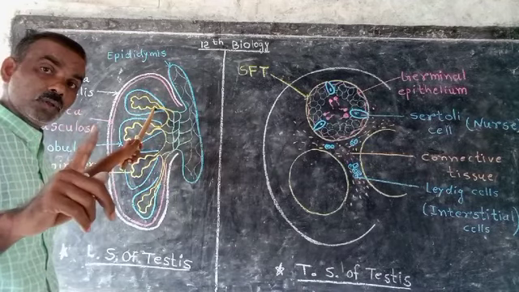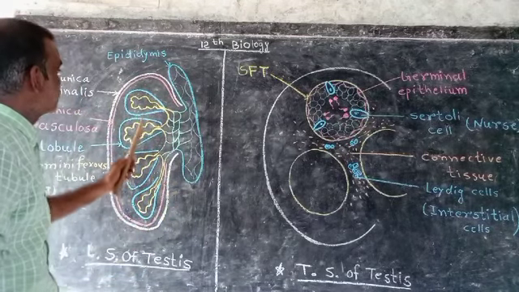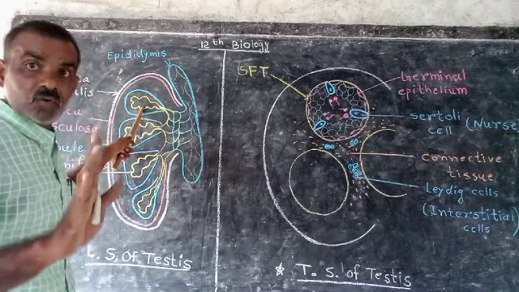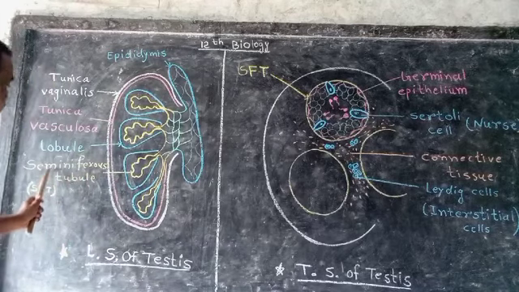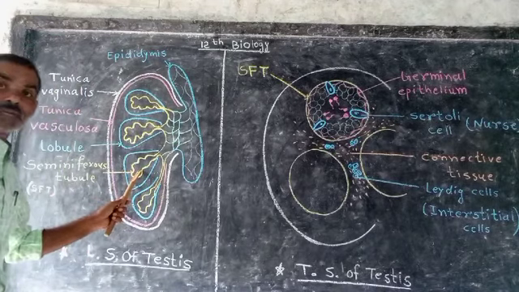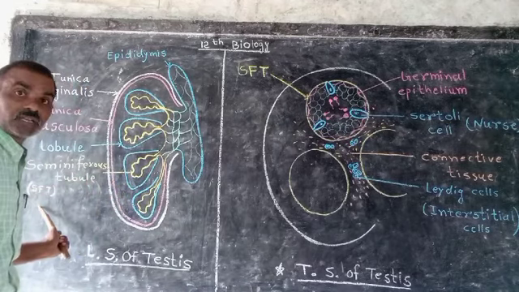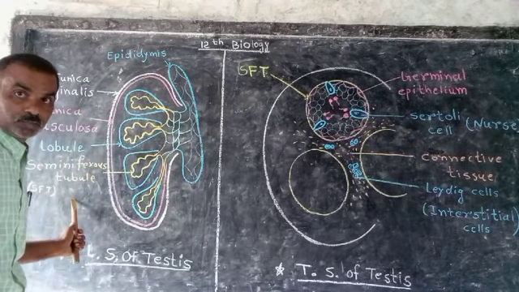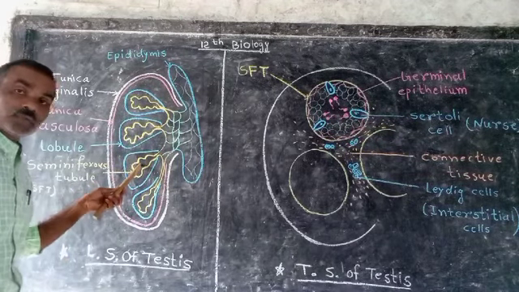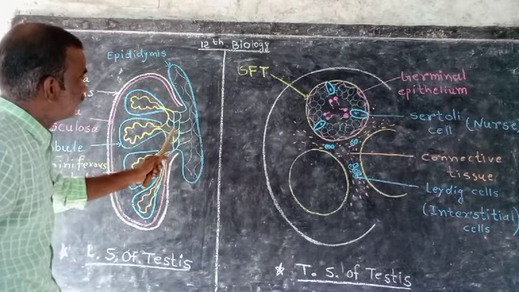Listen here, 200 to 300 lobules are present in the testes, and in each lobule there is a presence of 1 to 4, maybe 2, 3, 4, SFT or seminiferous tubules, and that seminiferous tubule produces sperm. In the board exam sometimes they ask what is SFT? SFT means seminiferous tubule that is present in each lobule, and sperm is produced by the seminiferous tubule.